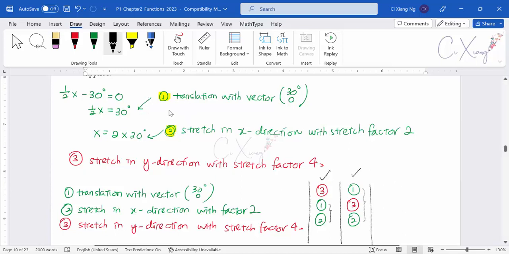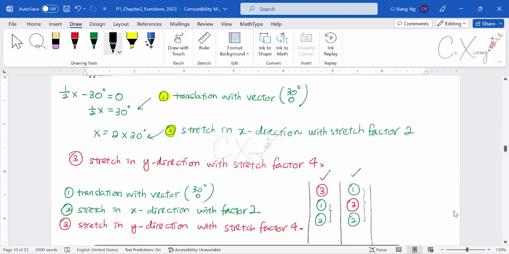Once I know that the sequence for the transformation in the x direction is correct, like this, then when you want to write out the answer, you can insert y anywhere, as long as you are following the sequence for both the x transformations. So you can see that this is one of the correct answers. You can also put the y before all the x transformations, or you can even insert the y between these two x transformations. But you just have to make sure that the sequence of the x transformations is the correct sequence.